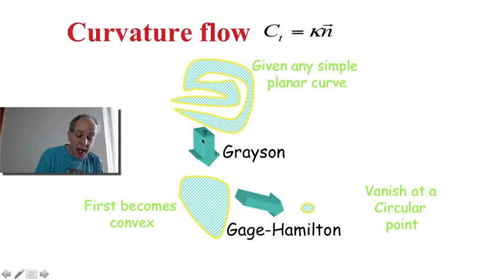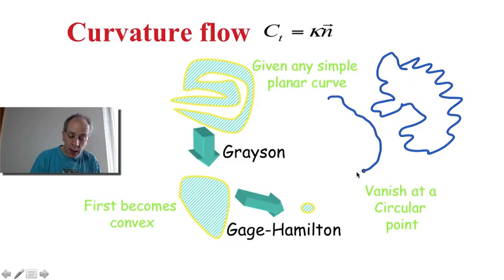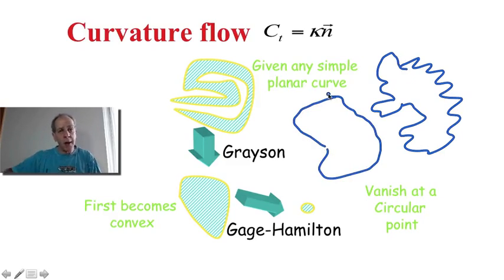So what you see is that no matter how crazy and how difficult your shape is, as long as it doesn't self-intersect, it just opens up, so it's becoming smoother and smoother until it becomes a circle. Remember, the circle has constant curvature. So this is basically going from a very crazy curve, it might be a curve that does a lot like this, as much as you want, and then smoothly it's becoming just nicer. So it's actually regularizing the curve, and if you wait all the way, it becomes round.